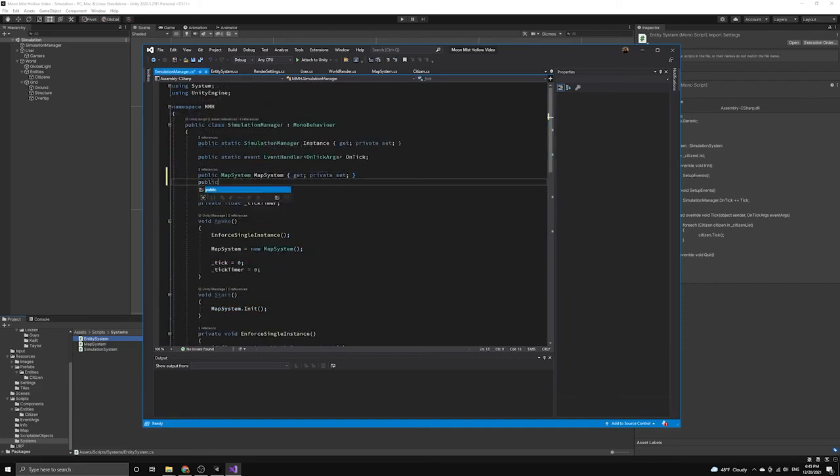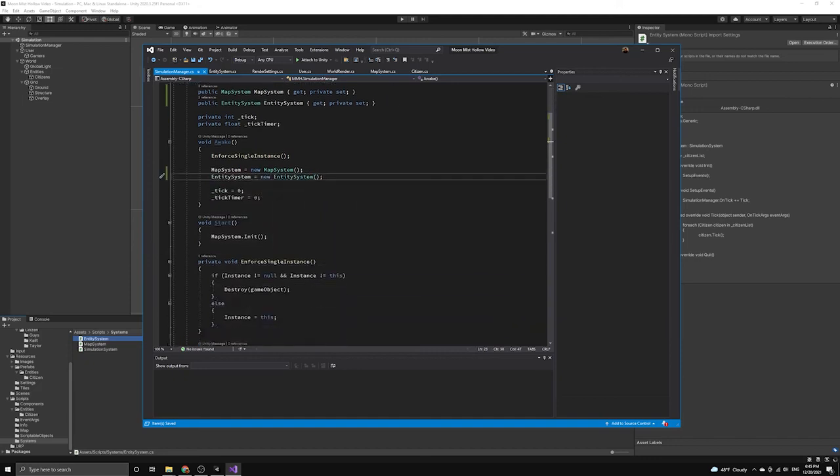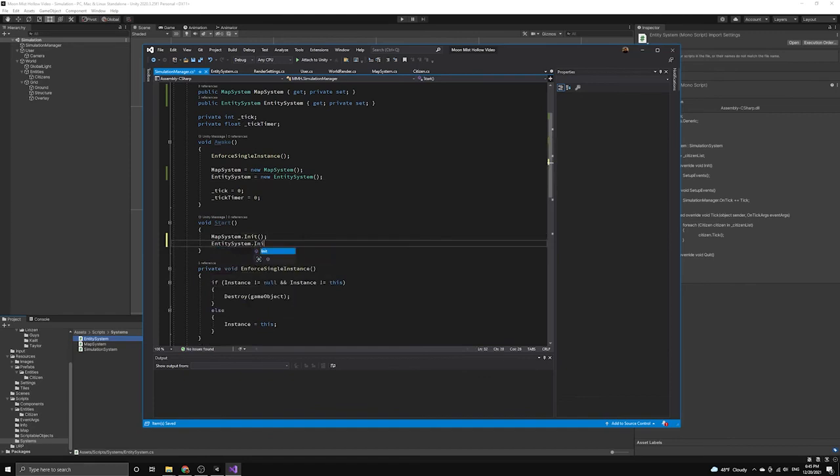Let's introduce a public instance variable for our entity system right below where we define the map system. It will also have a private setter to ensure that only the SimulationManager can assign this variable. Then we'll instantiate this variable in the awake method. We'll call the entity system init method in start.